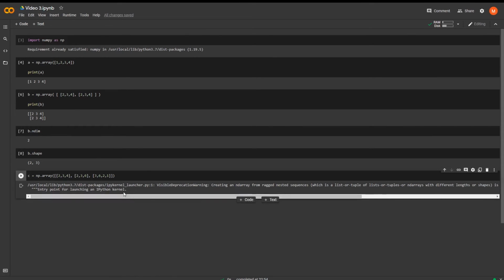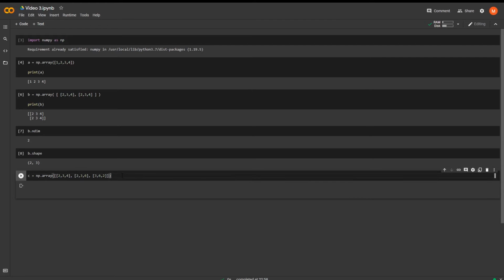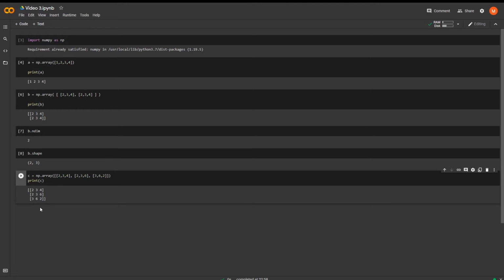So what happened here is that in any dimensional array, rows should have the same size, and so we can't have varying rows in here. So the number of total columns is always the same among all the lists here. So let's remove this, and now if I run this, there should be no error, and if I print this out, it prints correctly.